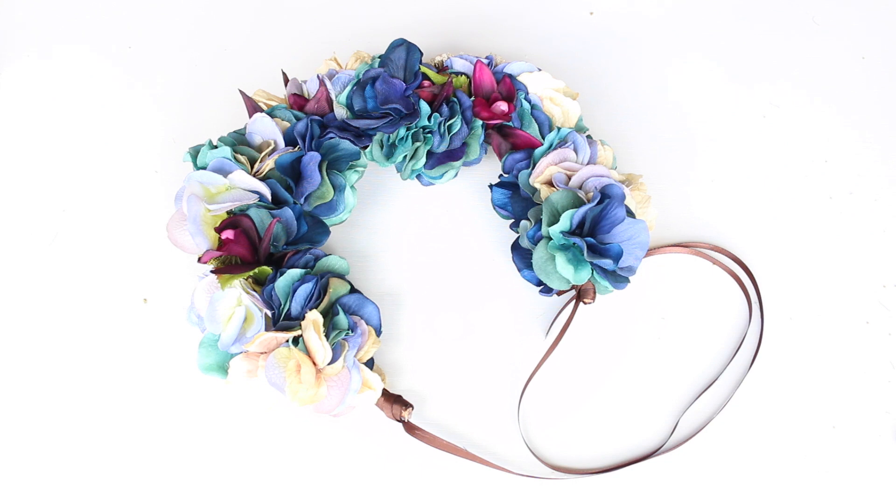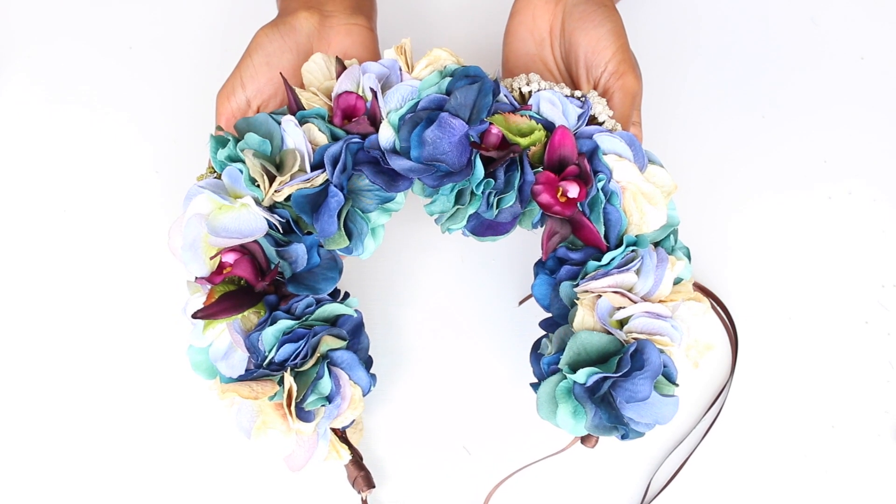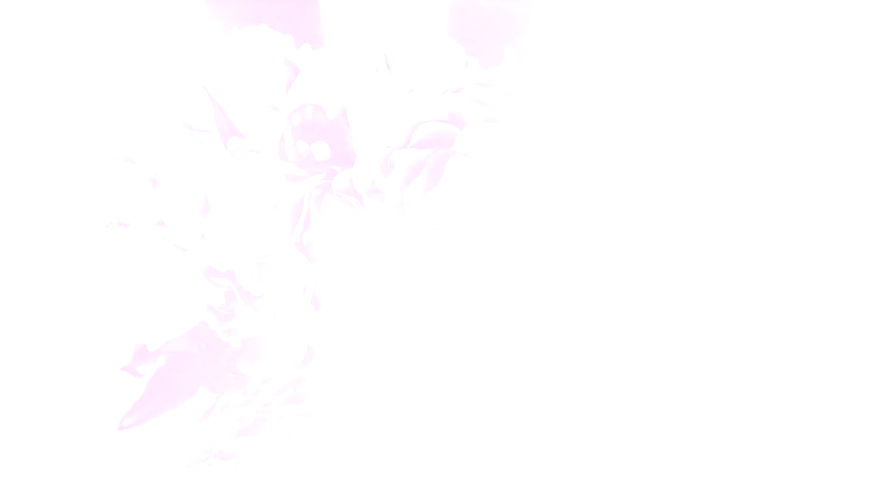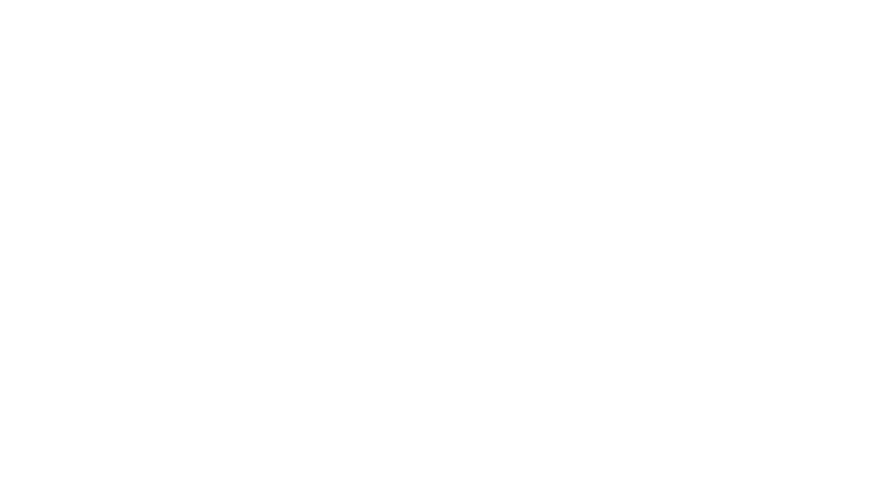And here's the front! This headband is super easy to make — you can make it as complex or as simple as you want, in any color palette that you prefer. It's perfect for festivals, weddings, and photo shoots. If you're not into huge flower headbands you can make it more simple and just wear it every day. I actually really love this over flower crowns because I like how it kind of goes into the hair, whereas a flower crown kind of sits on top. So I think it's amazing — I'm a little obsessed.